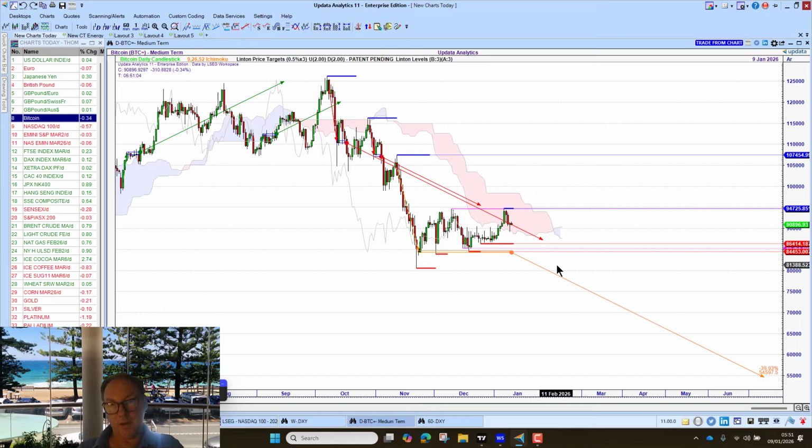Now we are below the cloud, so that's medium-term bearish. Move into the pattern, sideways move out of the pattern. This orange target will turn red with a new low. That's the thrust move that has produced that target. So we just do need to watch it. And of course, if you're trading Bitcoin, keep an eye on the 1-minute chart.